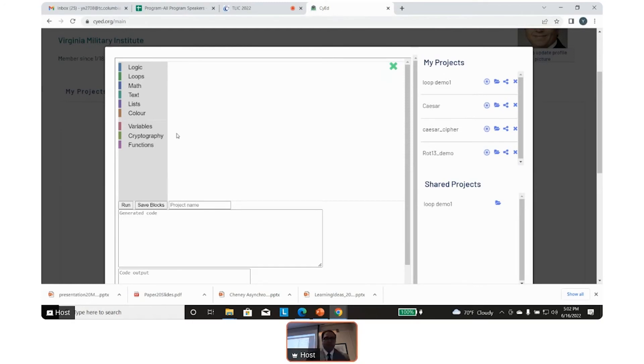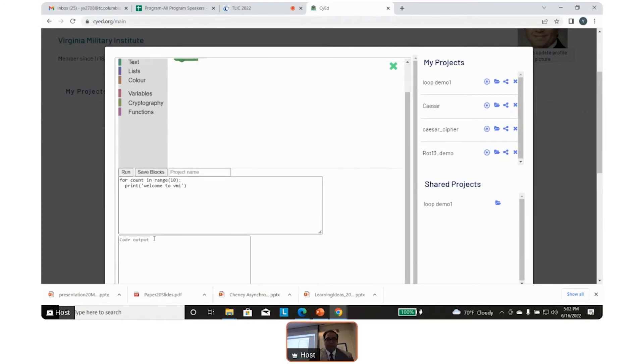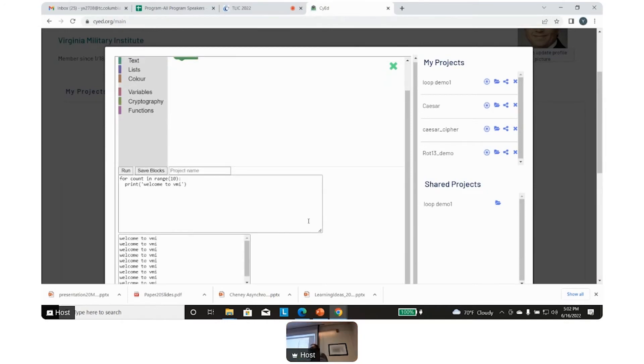You can here click, choose one of the projects you have done before. Like here, this is an example of how you make a loop, and you can see in real time the code generated in Python and you can run the code online. The nice thing about here is that we have students in middle school or high school. They don't have to worry about setup for Python or they don't have to worry about even learning programming because they are using blocks to construct codes. This is similar to tools they have used while at high school and middle school, so this step is very small for them and it can encourage them to learn programming.